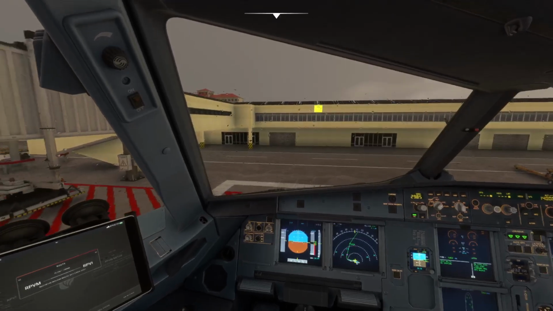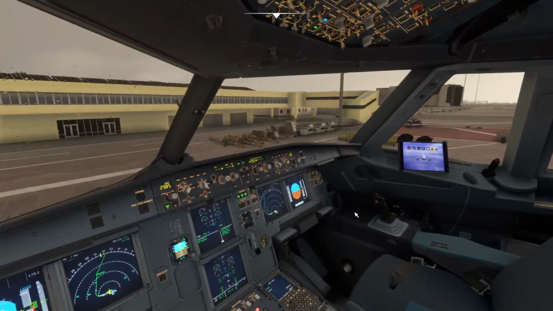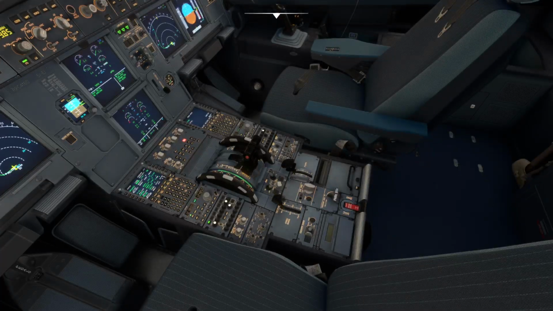And then we'll start engines. We'll go sequence from 2 to 1. Cabin crew, arm doors and cross check. Okay, engine 2 start, please.